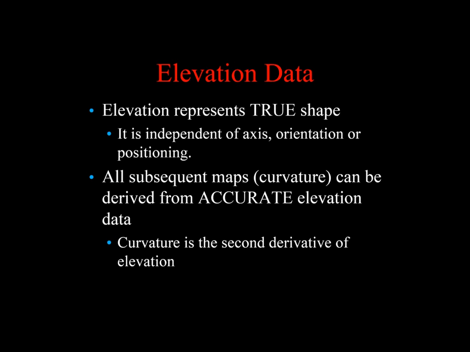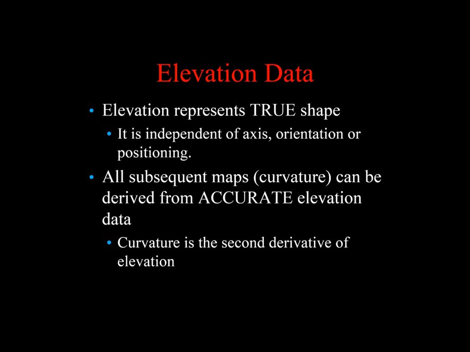Now, that doesn't mean the map stays the same. What it means is that the appearance of the map looks as if it was just tilted. And the example I always give would be kind of an American football. If I hold a football and I point the laces at you, and then I move the tips up and down or left and right, it still looks like a football, but the laces move. If I do the same thing in a curvature map, it changes the appearance completely.